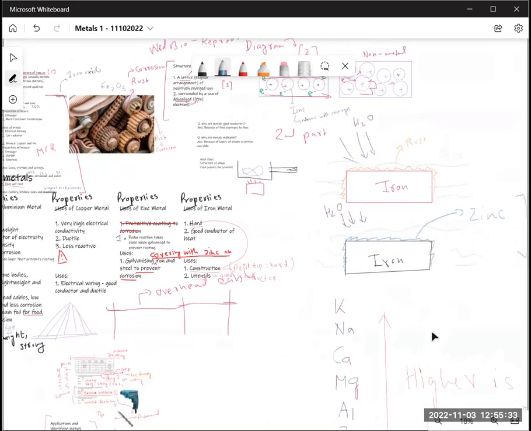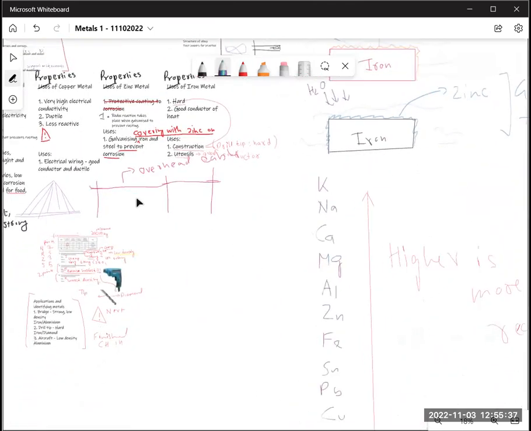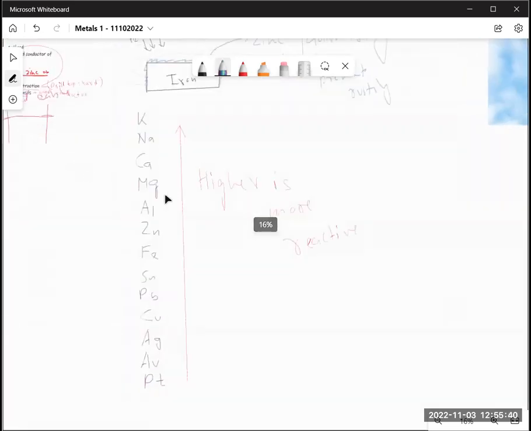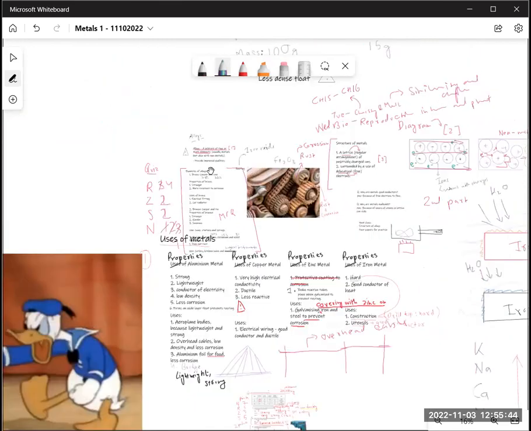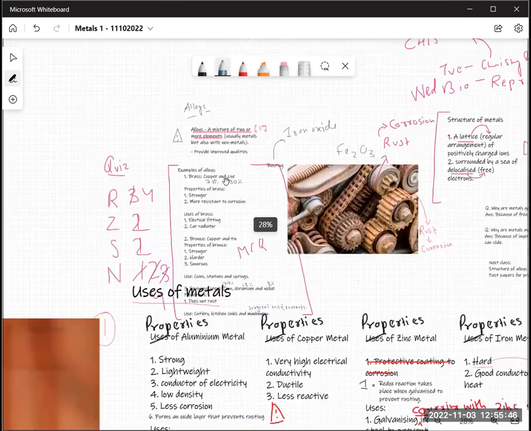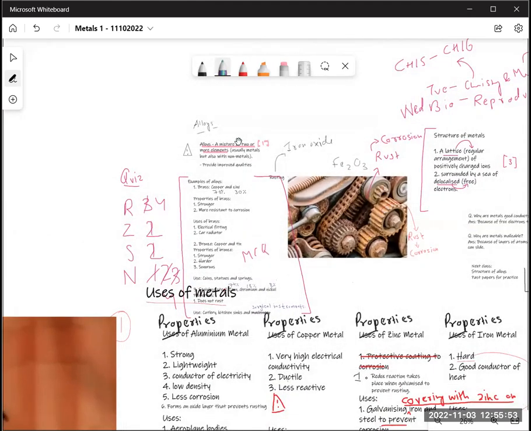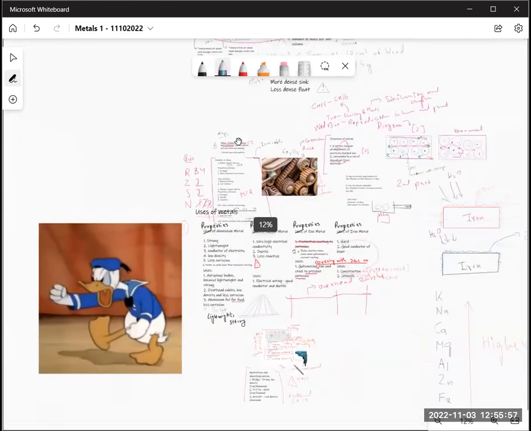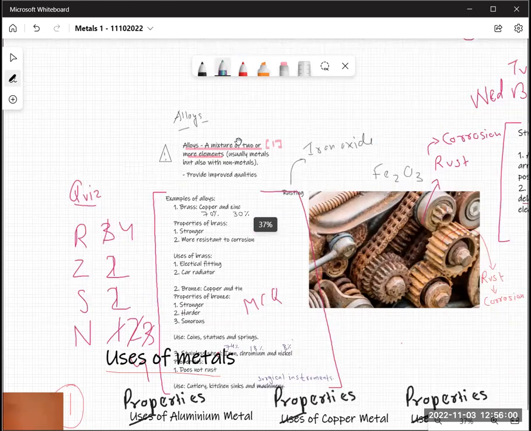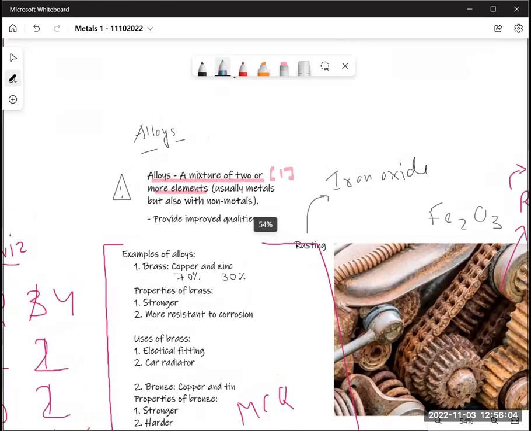Now we look at this in rust prevention. So I'm not asking you to write anything right now. Never mind. Let's go right here. Now, everything is done right there, right? Any questions, anyone? Ritika, any questions? No, sir. Would we write, after iron, properties of iron metal and uses?